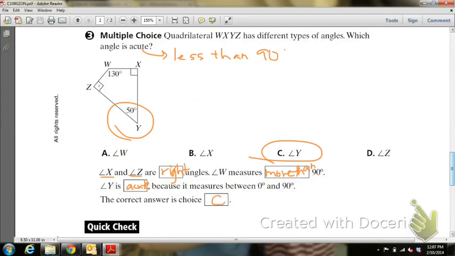Okay, so now for the quick checks, if you have a protractor, you're going to go ahead and try to measure the angle for number 1. For quick check 2, you're just estimating the measure of the angle. And 3, you're going to classify the angles as acute, right, or obtuse. Oh, which we kind of did. So, there's not really much to do for that one. Okay, so try the quick checks and we'll check your work in class.